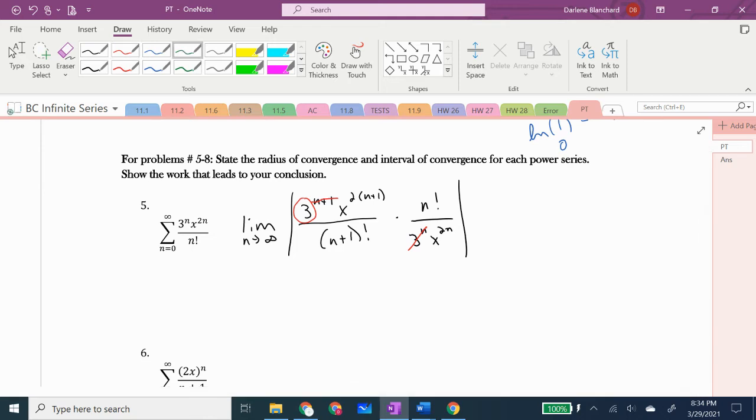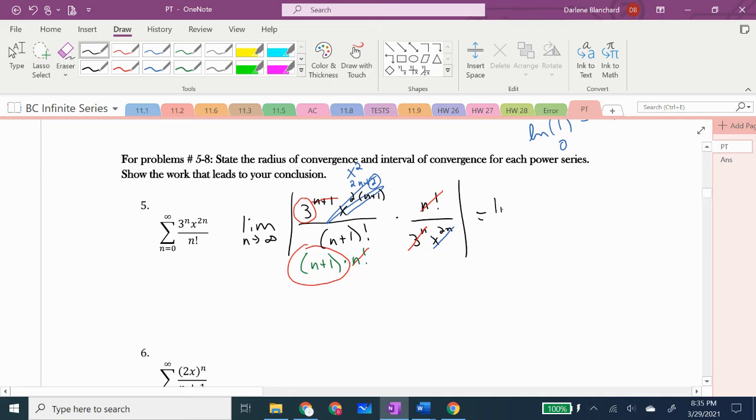I need to look at my factorials. N plus 1 factorial is n plus 1 times the next term down times the next term down until I reach 1. The n factorials will cancel each other out, leaving me with an n plus 1 in the denominator. Then I want to look at the exponent. On my x, I have a 2n plus 2 when I distribute that 2 over. So I have 2 more x's in the numerator than I have in the denominator, so I'm going to have a leftover x squared as those cancel.